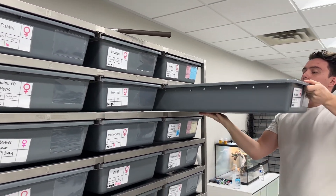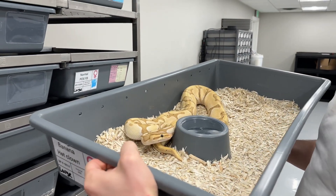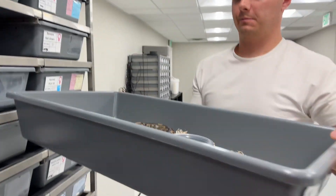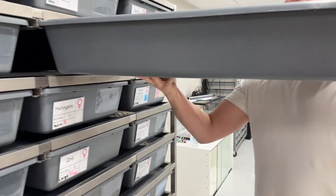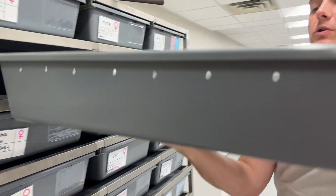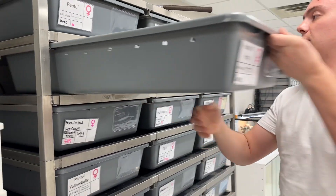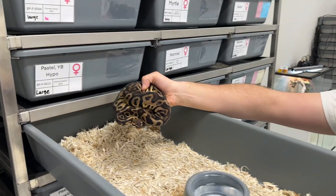This is our banana blade head clown female — she's back on food, she just laid the clutch that produced Nemo, which we will show you in a second. If any of you are from TikTok, tell me what your favorite snake is. Funky normal — not a whole lot going on with this one, but we like to mess around with the funkier looking ones and just have fun with it. Female pastel leopard hat clown, a hold back from a couple of years ago — she's growing.